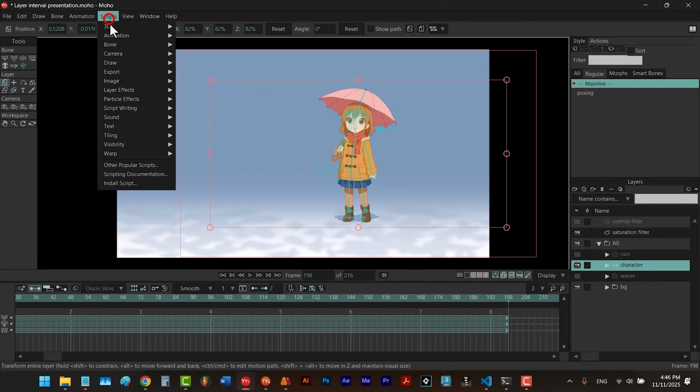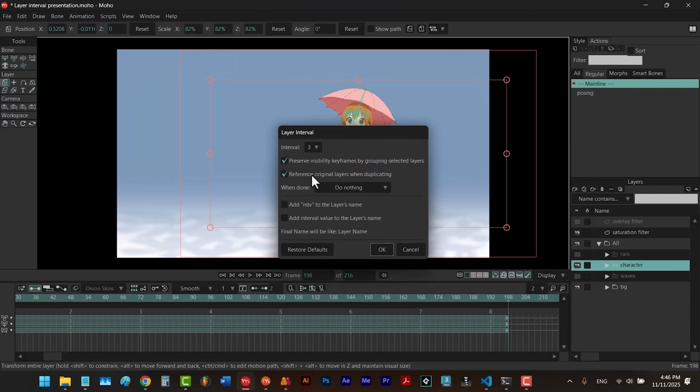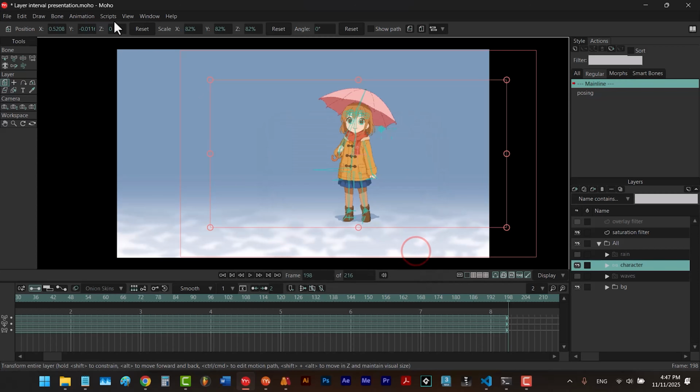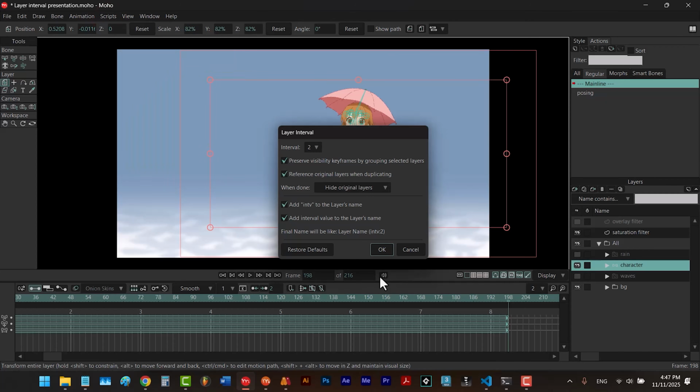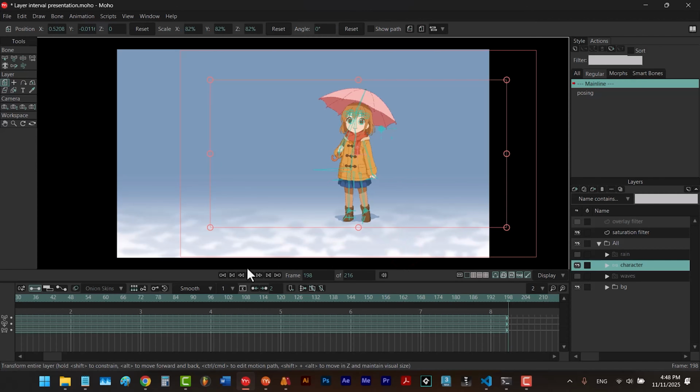And finally, there is this button here. If you want to restore defaults so that you can have the default settings, you can click on this button. See? Now whether you hit OK or cancel, the next time that you apply the script, you can have the default settings. Let me choose cancel and go back to frame 0.